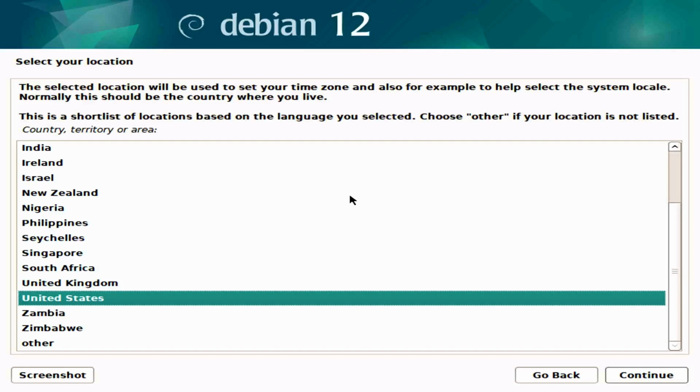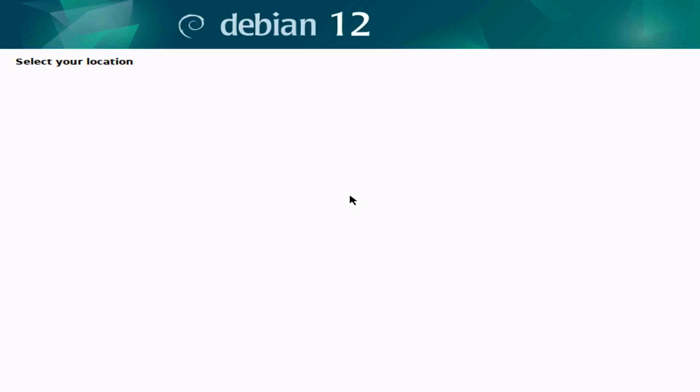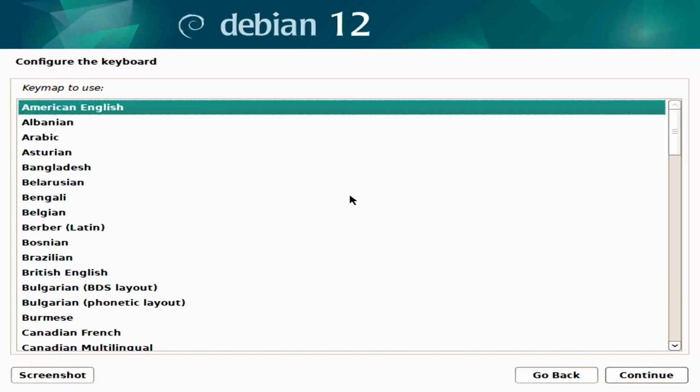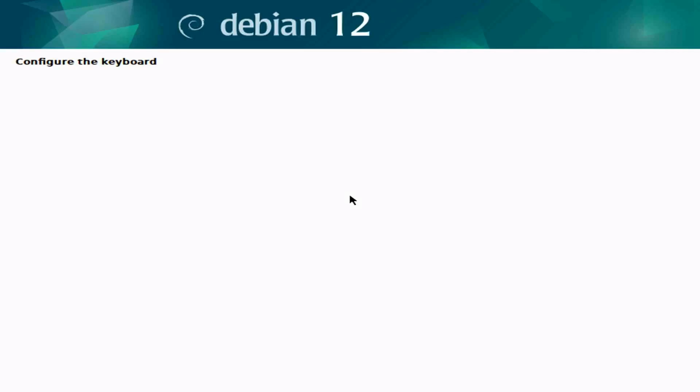So this is handy. So I'm going to choose United States because that's where I am right now. But if I was somewhere else like Thailand, I might choose Thailand so my time zone will line up correctly, but I still need it to be in English. So we're choosing that, and the keyboard is going to be American English because I don't have any other keyboard, but there are a bunch of different keyboard configurations set up for your particular type of keyboard. So that is also handy.